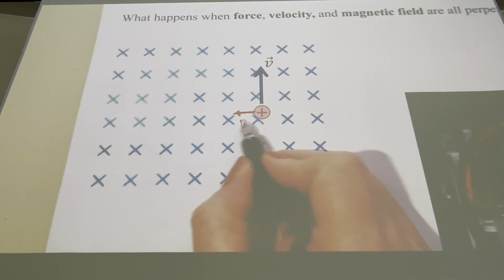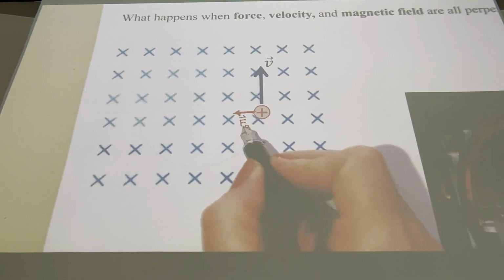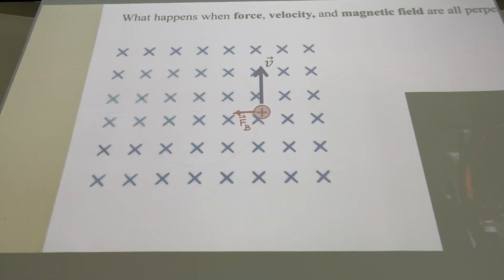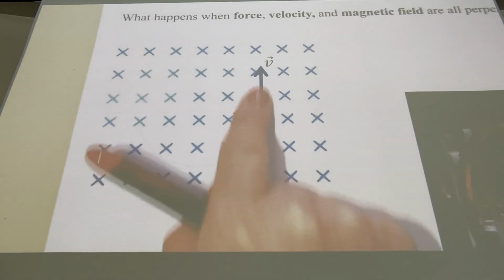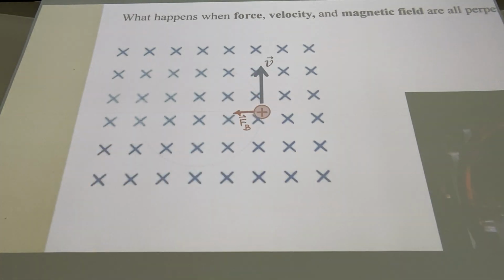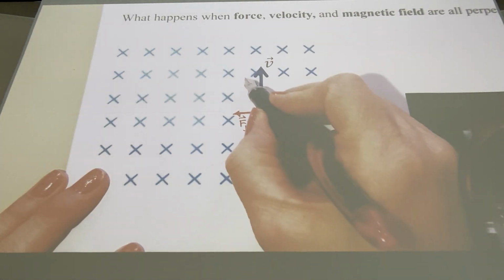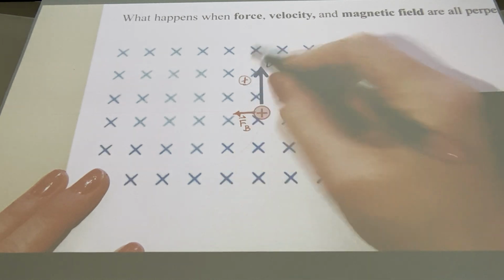There's our FB. This force is to the left while it's drifting up. So the motion is, it's going to continue to go up, and it's going to get pulled to the left. Okay? It's moving up, so it keeps going up. It's pulled left, so it moves left. So up and left is going to put us over here at some point.